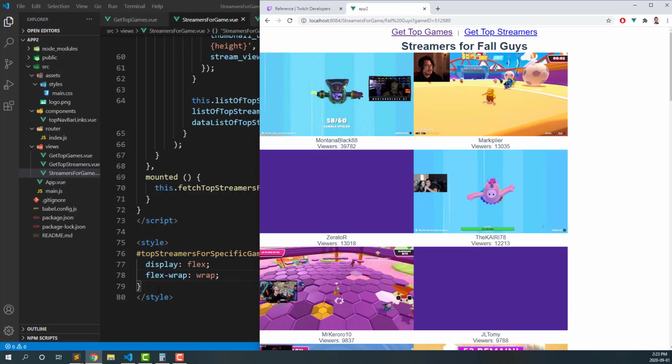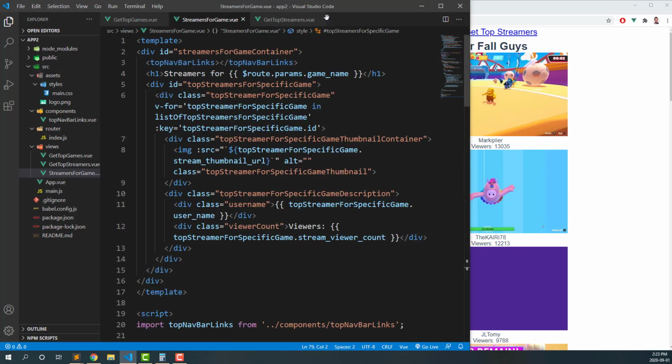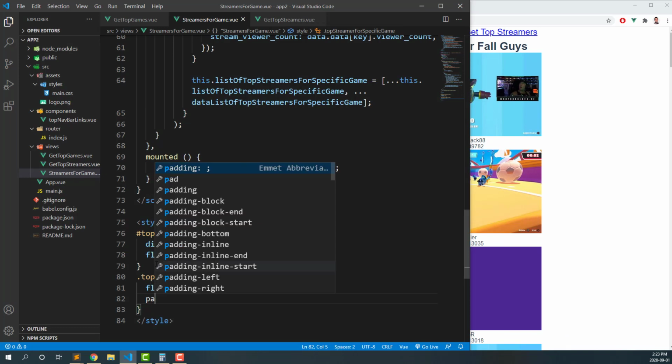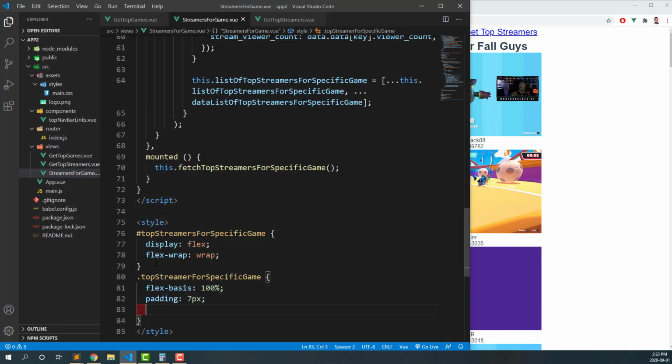Now we're going to change this one, the class div inside, singular specific game instead of streamers, and we're going to do a flex basis of 100%. Then I'm just going to do padding of 7 pixels and margin bottom of 7 pixels.